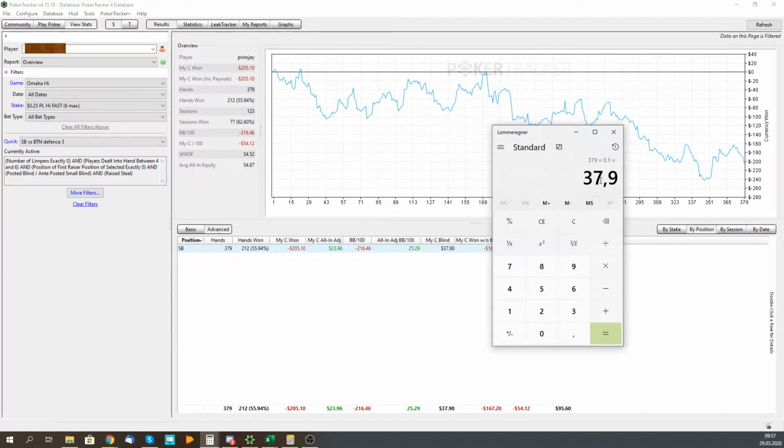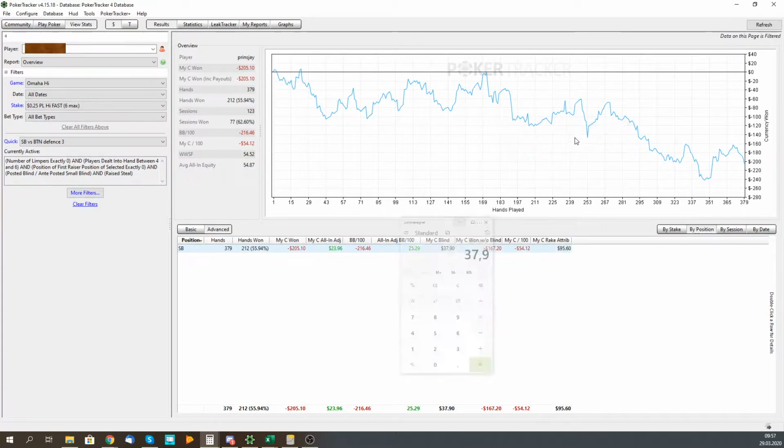If I had just folded all these hands, at 10 cents per hand, I should have lost $38. But I'm losing $205, while my average all-in equity is $23.24 basically. So I must have been running super bad in a bunch of spots there. I don't think the spots I choose are so bad, but certainly I could pump up these hands and start looking through them to see if there are some I should take out.